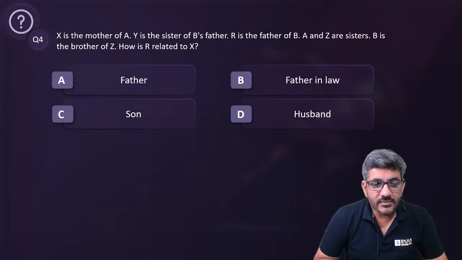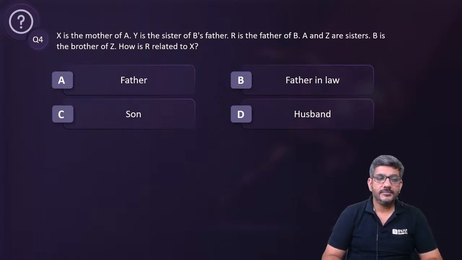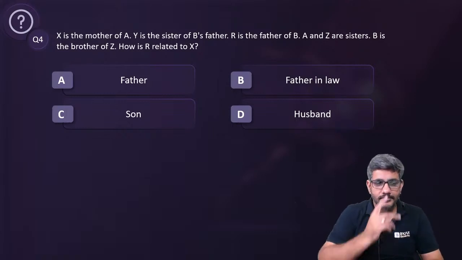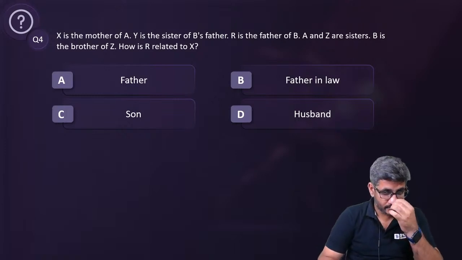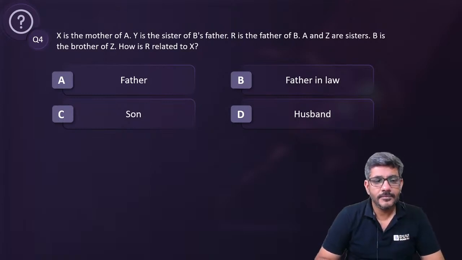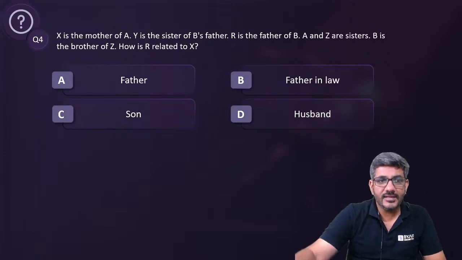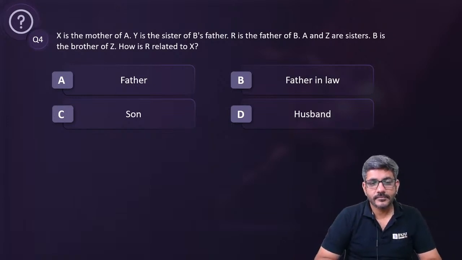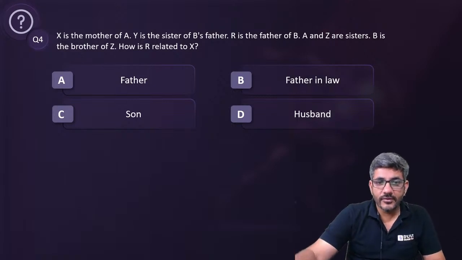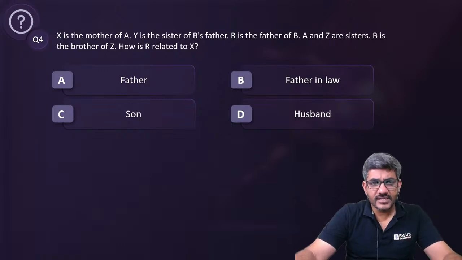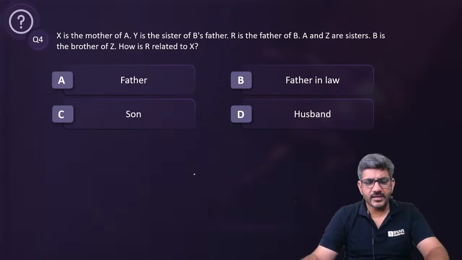Yes, what's the answer for question number 4 now? It's a question based upon blood relations. Shivam has answered very fast. I hope he is correct. Anyone else? Nidhi Singh has answered. Very good. It's an easy question. Let's start doing it. Okay. Without any delay, let's start doing it.